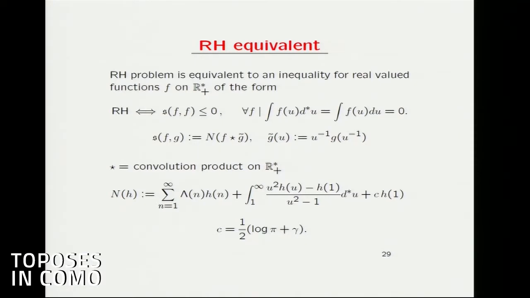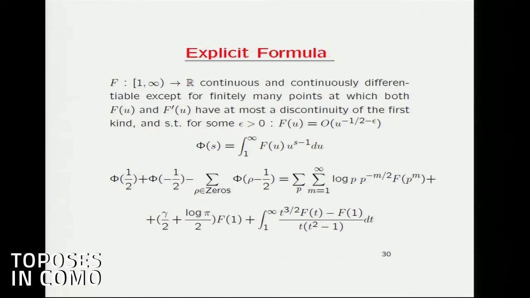What you need to do in order to have any chance is to have a geometric understanding of this formula. This formula is related to what are called the explicit formulas. Riemann knew the explicit formulas — there is no doubt about that. And this explicit formula can be written for an arbitrary test function in terms of the Fourier transform of this function and evaluation on zeros. You get the same distribution which appears here with this Euler constant and so on.